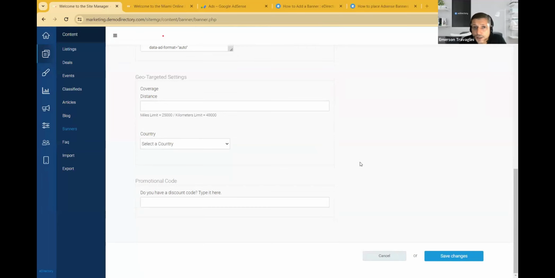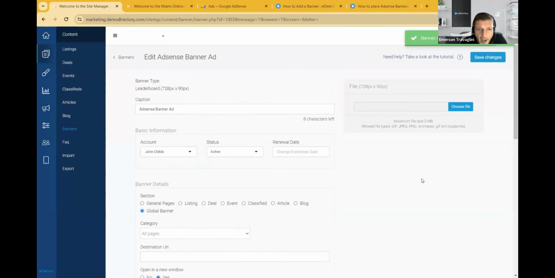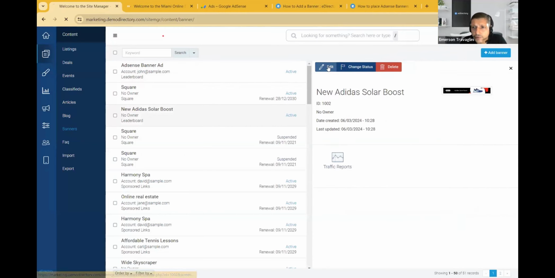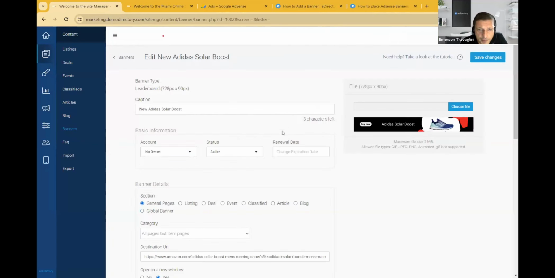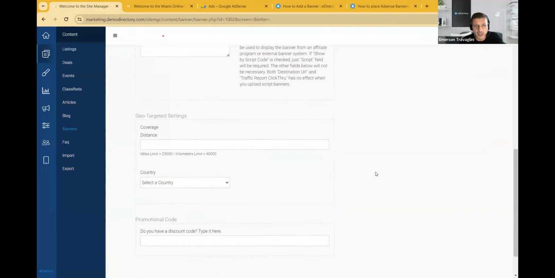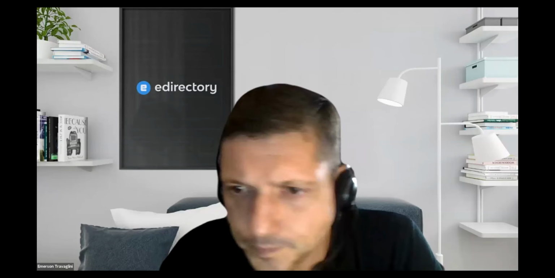If you have mobile apps published, you can select the banner to be displayed on this website or just on the app. I don't think I have the apps published, but it's very simple to use.